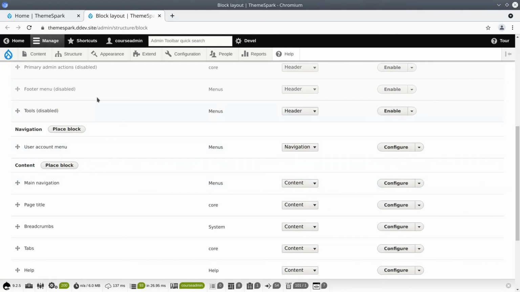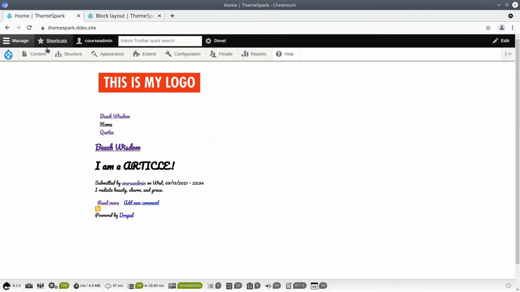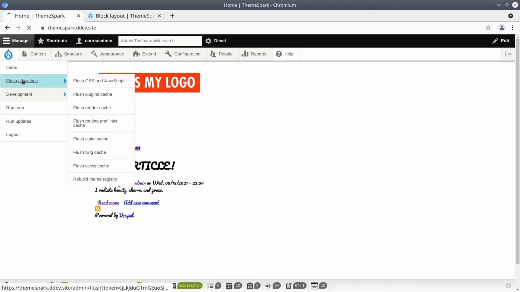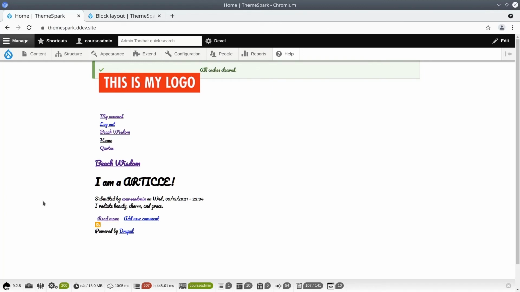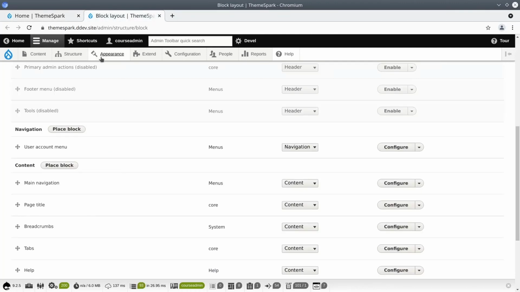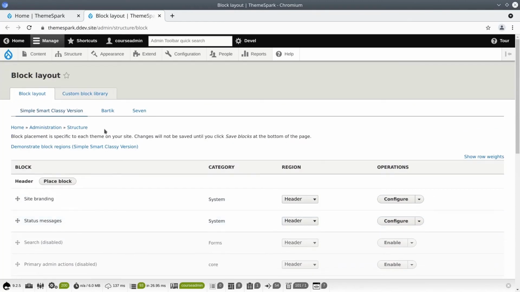Going back to the other tab here, let's now flush the cache. Super. Now, let's go back to the block layout page to make some final changes. Since I already have it open in this tab, I'll switch here.